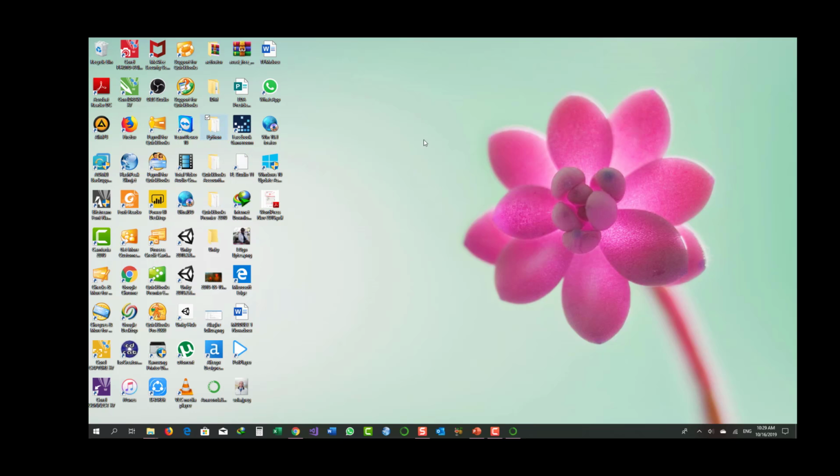So I come to desktop and create a new folder, and I name the new folder Python. Inside my Python folder, I can still create other subfolders, let's say Python 1, Python 2, Python 3, and so on.